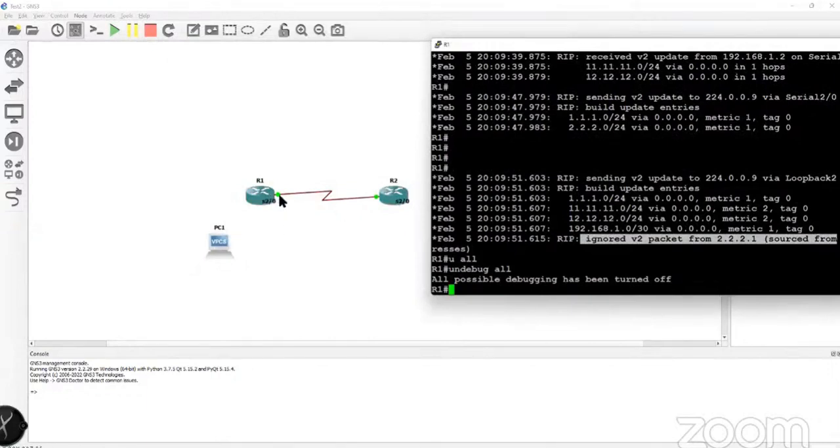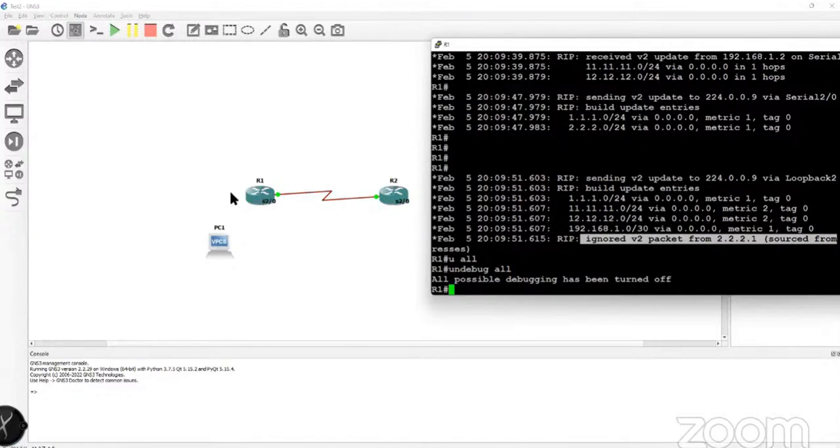If I enable the passive interface on serial 2/0, R2 routes will never be received on R1, and R1 routes will never be received on R2, because it will stop sending the RIP updates. But I don't want that, because I want these two routers to communicate.